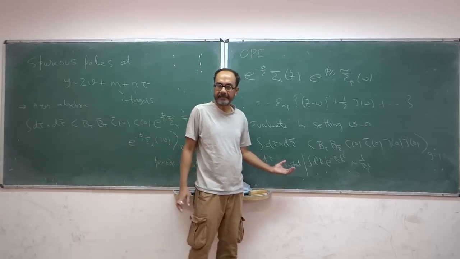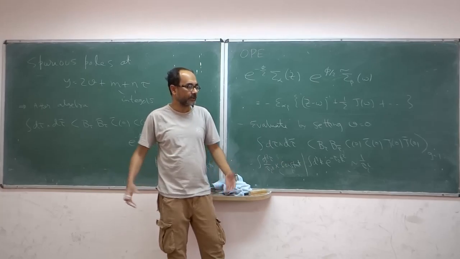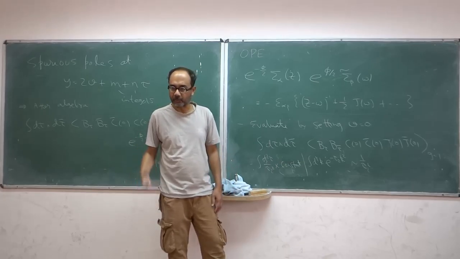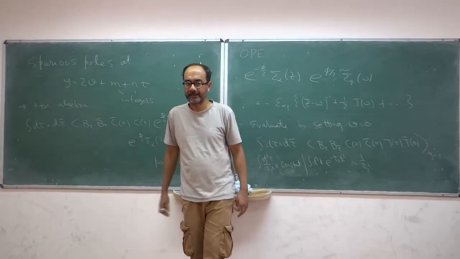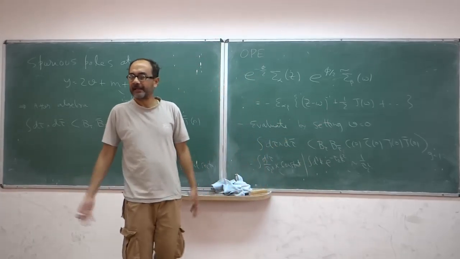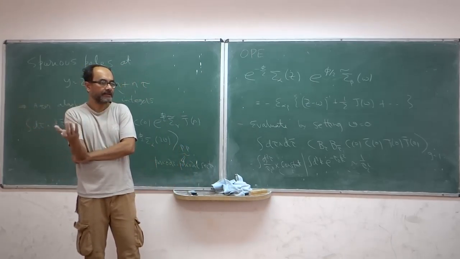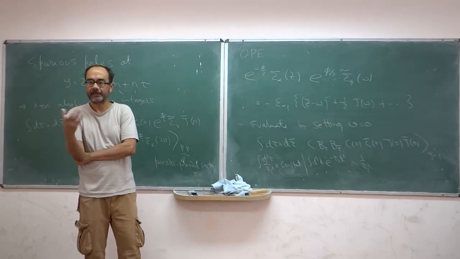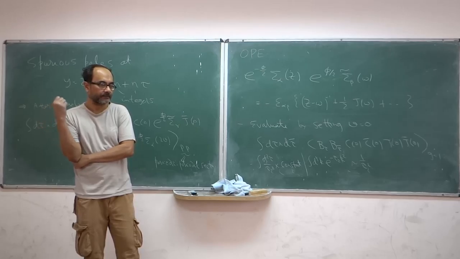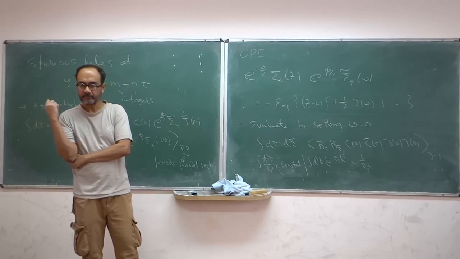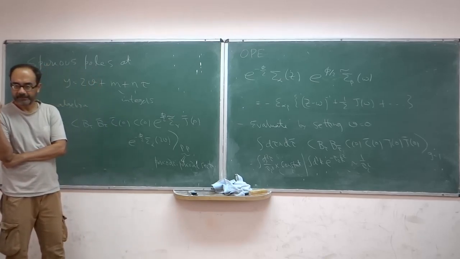Okay, so in the very special case, it may happen that after you sum over states, the constant vanishes, because it gets contributions from both positive and negative charges. Right? J J bar, it could happen that there is a compactification in which you have an equal number of positive and negative chirality states of a given charge. In which case this will vanish. Okay, so I think I'll stop here.